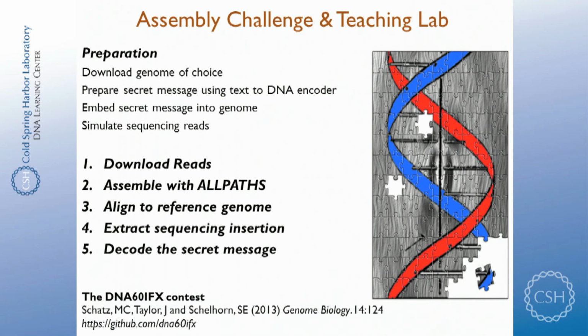So what a friend of mine, James Taylor, and I did is we prepared this sort of contest where you had to decode a secret message that we embedded into a genome. We took a genome, prepared this secret message, put it in there, simulated shotgun sequencing of these data, and just put it out to the world. Basically, the first person in the world who could decode the secret message won some prizes.